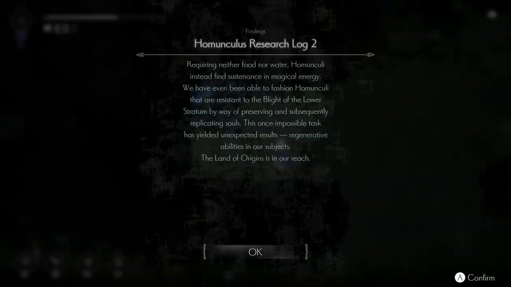Homunculus research log 2. Requiring neither food nor water, homunculi instead find sustenance in magical energy. We've even been able to fashion homunculi that are resistant to the blight of the lower stratum by way of preserving and subsequently replicating souls. The once impossible task has yielded unexpected results, regenerative abilities in our subjects. Land of Origins is in our reach.